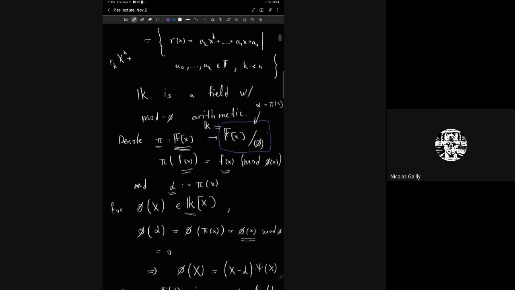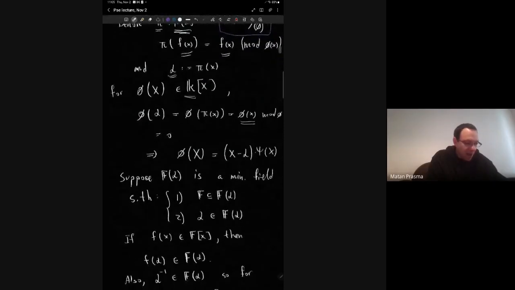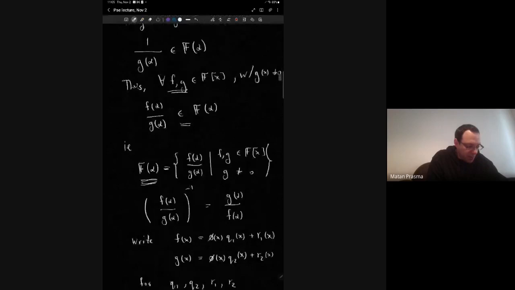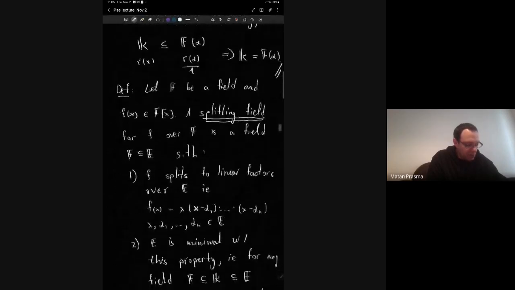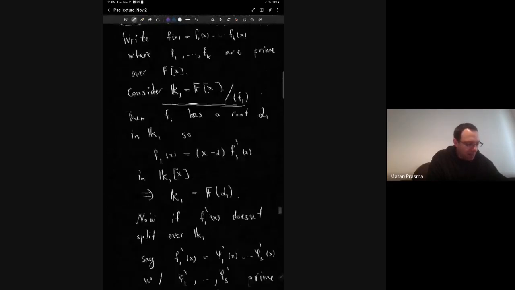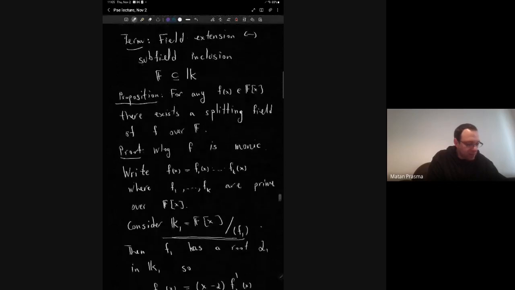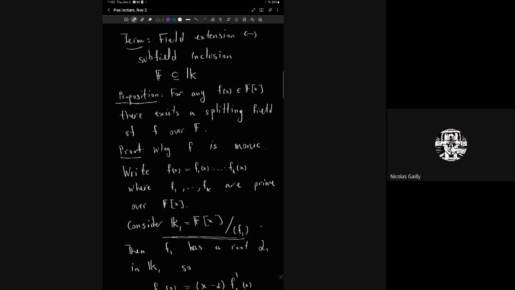Okay, makes sense. Okay, and now I take a polynomial in this proposition. I take a polynomial, I decompose it into a bunch of prime polynomials. Yes, the rest was clear. It was just this proposition that was not straightforward for me. Okay, but the rest was pretty clear for me. Thank you. Okay.